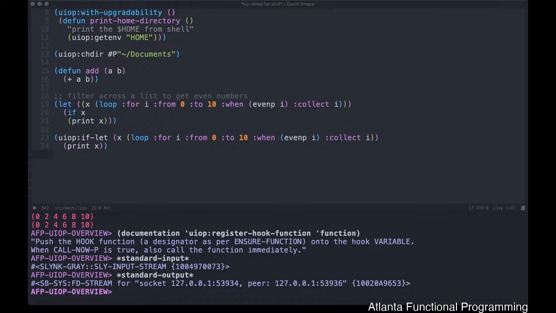It will, I think, dump out any error code directly into the debugger if it's a condition. But sometimes you want to dump that out to a different stream than standard output. This is particularly common for shell scripts and Unix utilities, because in Unix you have 3 different streams: standard input, standard output, and standard error. To accommodate for this, there is now in UIOP standard in, standard out, and standard error.